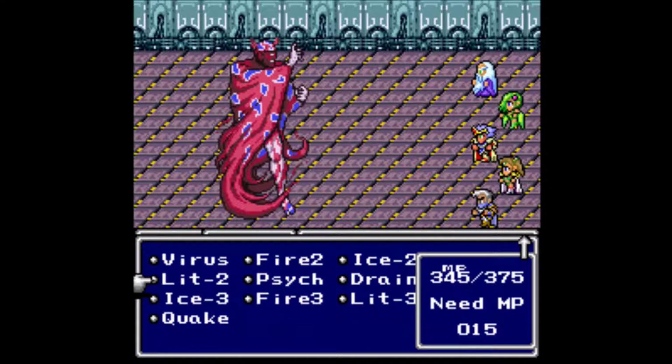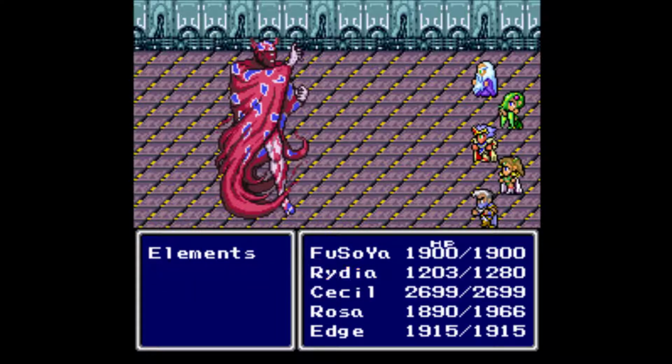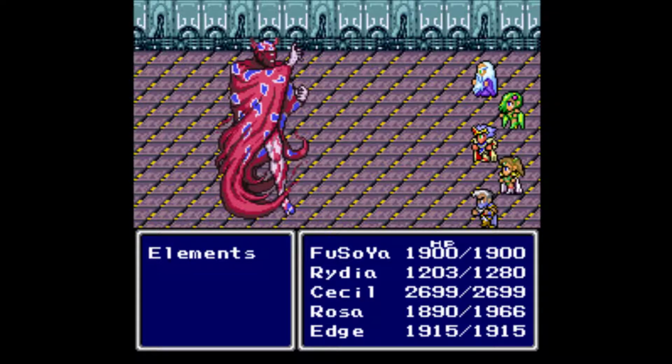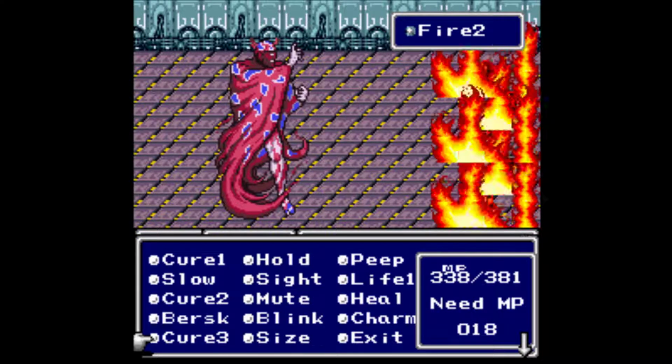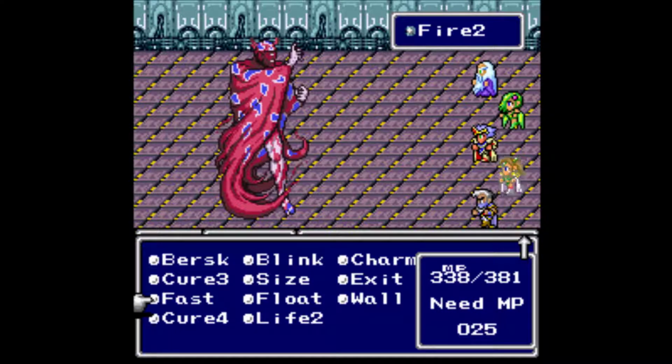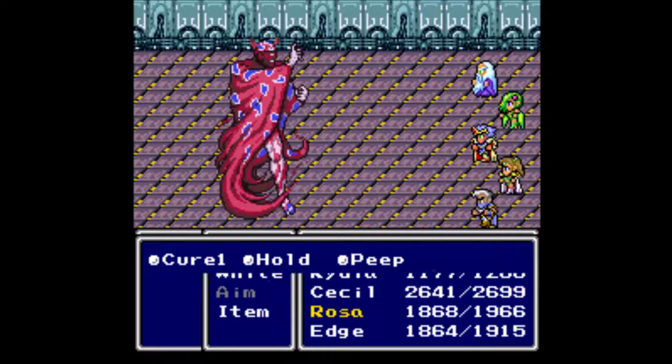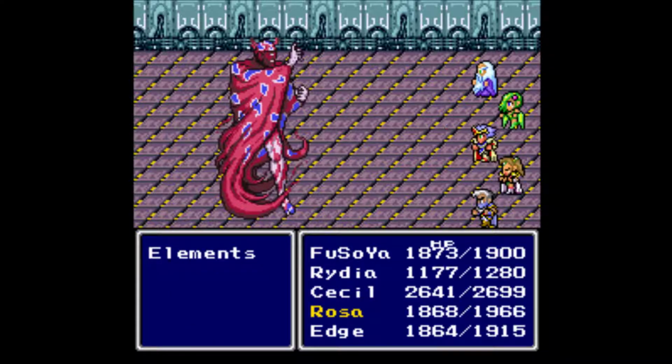That moves us on to Rubicante, to which we will start off with Virus. We can use a Blizzard 3, just to inflict a ton of damage. We're gonna put Blink on Rydia, so she doesn't just get smacked upside the head and lose most of her health.